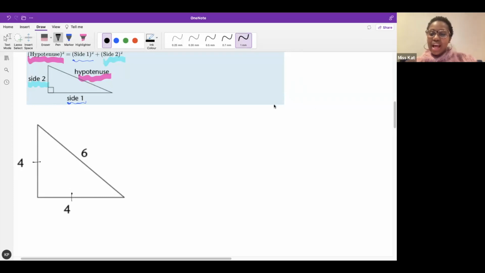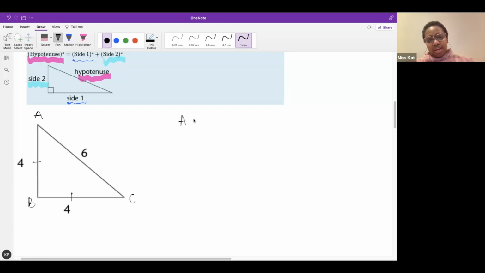It's isosceles, I didn't forget about that. So what you guys have to do is, maybe I should first name it. You have to take AB squared plus BC squared and see if that's equal to AC squared. If it is equal to AC squared, therefore this will be a right angle triangle. If it is not equal to AC squared, then it will not be a right angle triangle. So let's check.